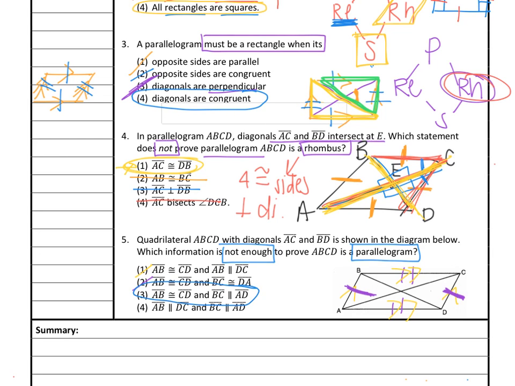And if we talk about why choice 4 is correct, choice 4 talks about how you have 2 pairs of parallel sides. And again, just like we said with congruent, if you have 2 pairs of parallel sides, that's enough because you know what's going on with all 4 pieces there.